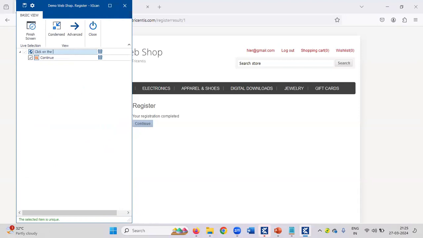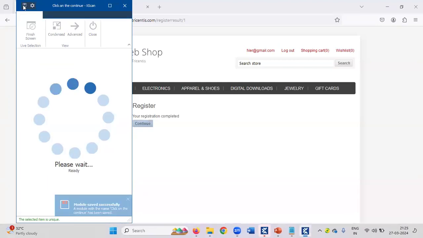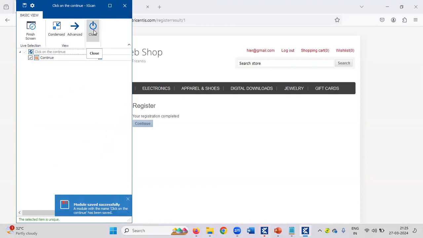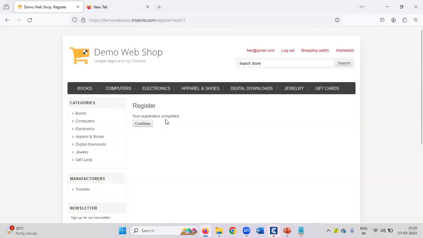I have one question here. In the portal, you are capturing only continue, right? But in the website link, once you click on register and go to the next level, there will be a change in the link, right? There will be some additions. We don't need to capture that? No need to capture anything. Automatically Tosca will identify in which page you are getting scanned. So if you are entering into that page, you won't get any issue here.